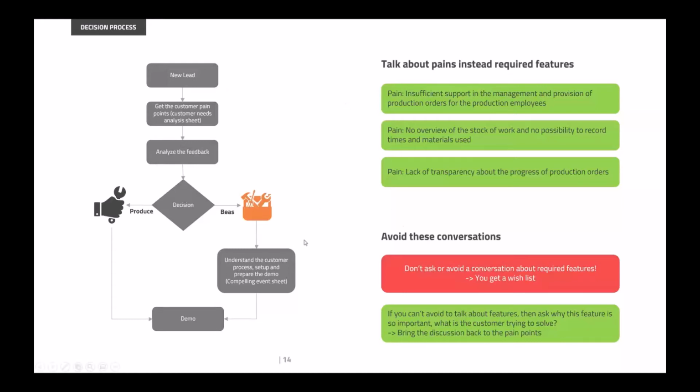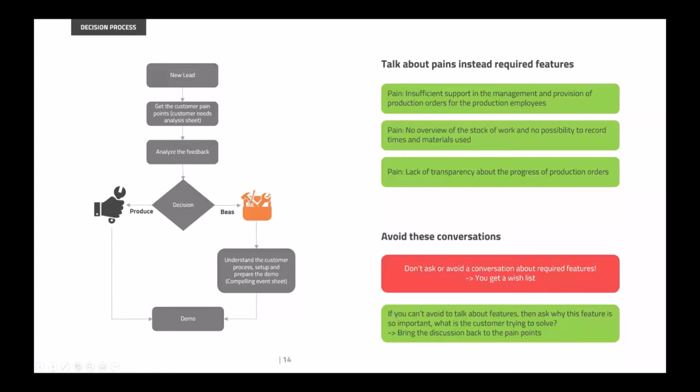This is how we can help in the decision process. And as a reminder, the pain points are very important. You should not talk about requirements and features. Talk about the pain points and then make a decision which solution fits better to solve the problem. Remember the umbrella: you can solve the problem with a simple umbrella, or you can solve the problem with a very comprehensive outfit to be dry.